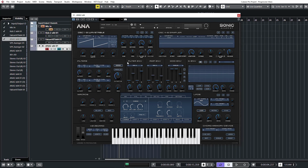Let's get a filter on this as well. I'm going to go with the Roland. Actually, let's try out the Korg as well. Korg actually sounds like a 12 dB. I don't want too much resonance in that one, so let's go with a Korg. And add a little bit of envelope to this. Change up the curve a little bit. It's going to make it a little bit more snappy, this one.